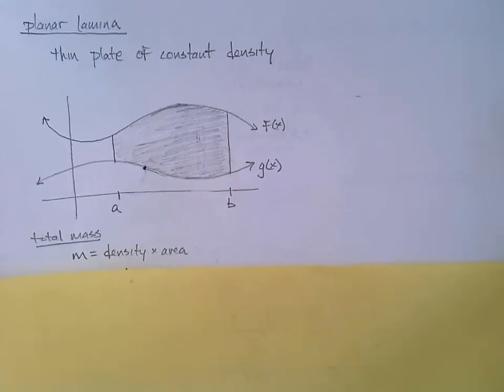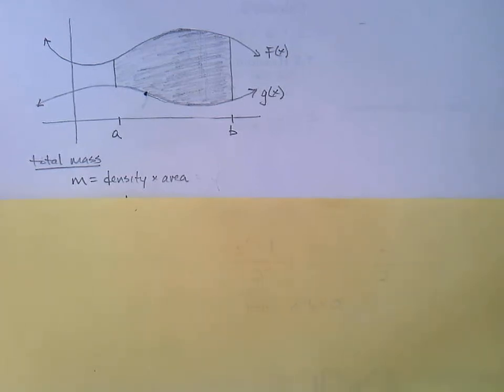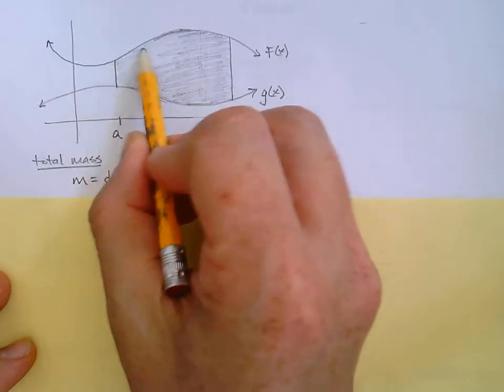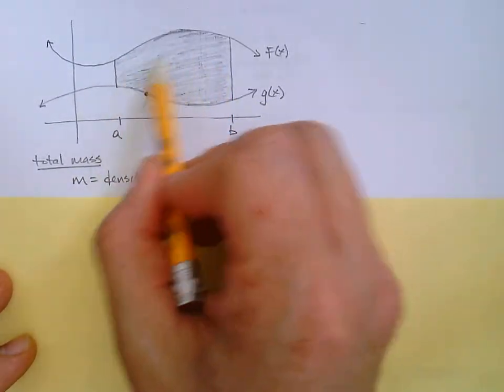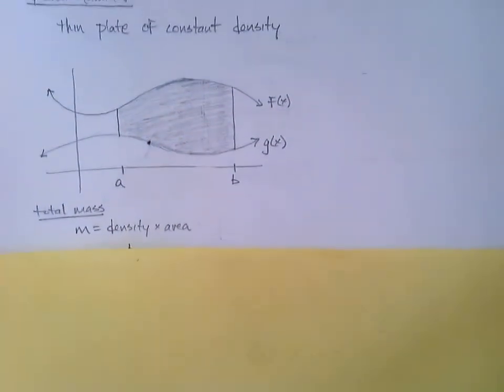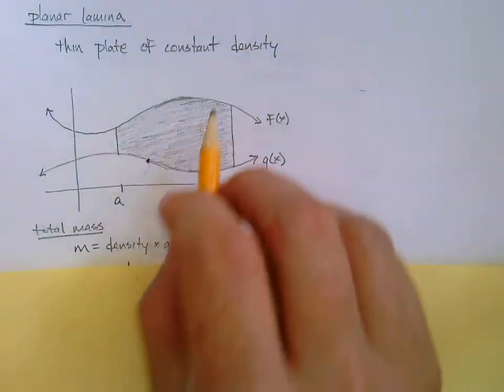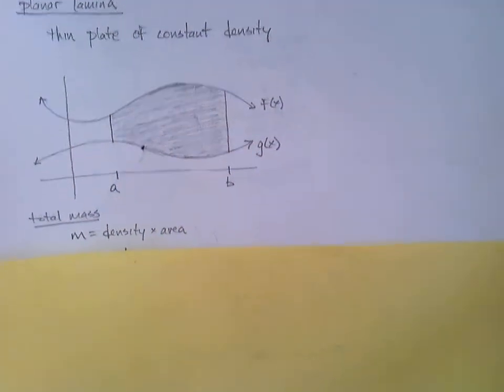So let's develop integral formulas for all of the pieces that we'll need to get the center of mass. The first thing we should notice is the total mass. Now we're thinking of this as a region, right? It's two-dimensional, but imagine it's got a density. Actually, what we say for a planar lamina, let's make that more clear, is constant density. So there's the same amount of density at each location on the plate.